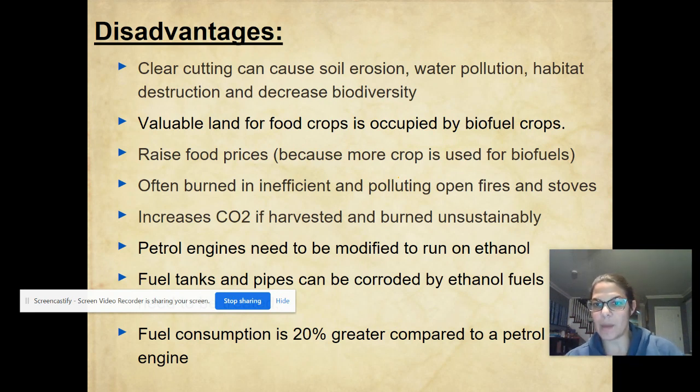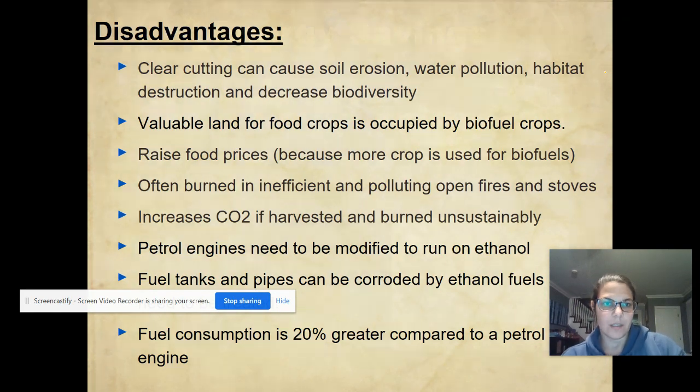Now, here we're not talking about transportation. It can be done unsustainably. All of our gasoline has a certain percentage of ethanol in it to kind of not water it down, but water it down, because ethanol is a domestic product, whereas a lot of our petrol and our oil is a foreign product.